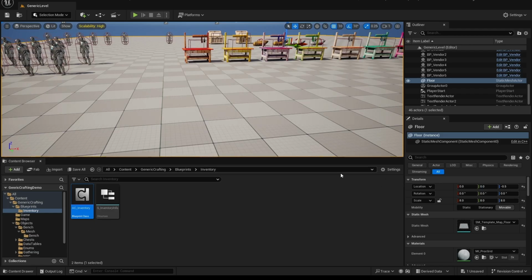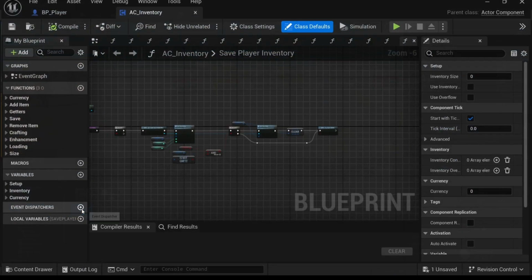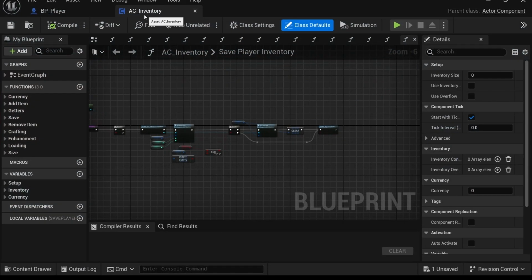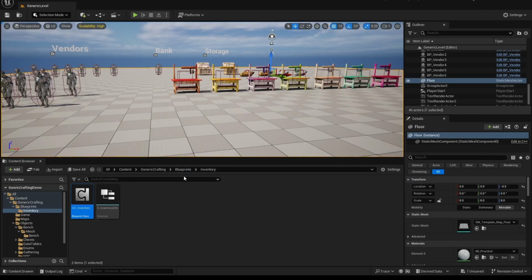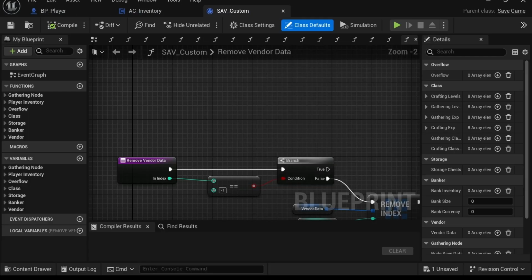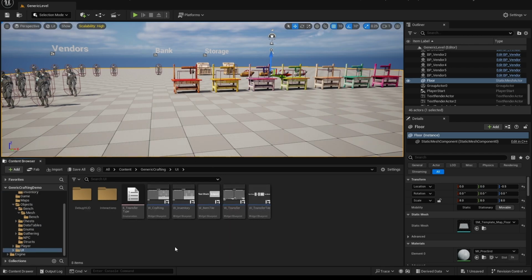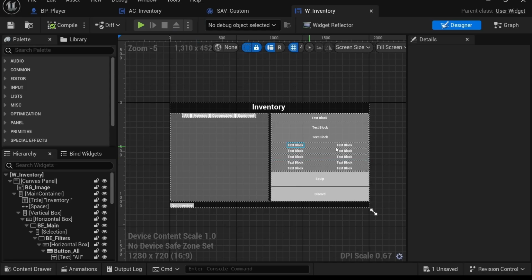In this episode, we are going to be going over our equipment. So we're going to be able to equip items on the player and get those displayed inside of the UI. So we're going to need to open up our player, our inventory component, and our save game as well, because we're going to need to save what equipment the player currently has. So we're going to need a little value in there. And we're also going to need to open up our inventory widget. That way we can see what items are equipped where.